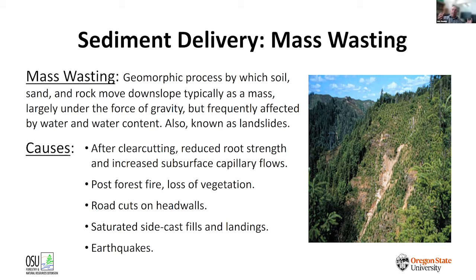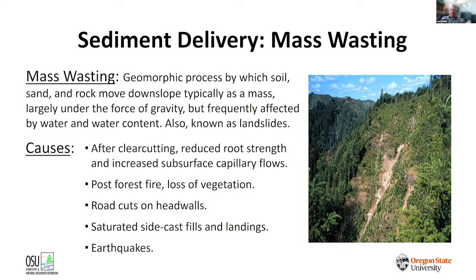Essentially what happens is when a chunk of earth on the side of a hill has so much weight that it loses its attachment to the underlying bedrock that it's sitting on, it can slide down the hill. One of the major things that's causing this soil to stay in place is roots. And so one of the things that happens when you cut an area is that you end up losing that root strength as the stumps deteriorate and the roots deteriorate.